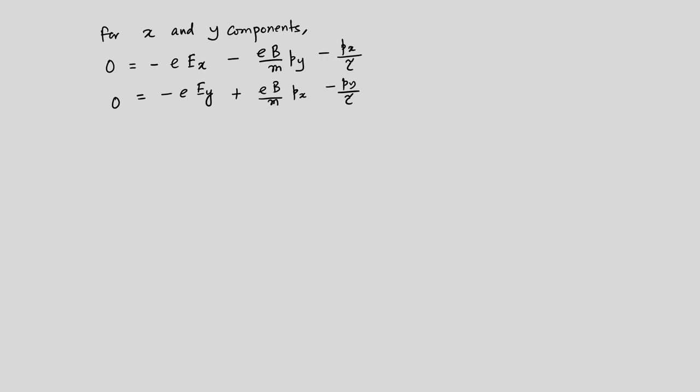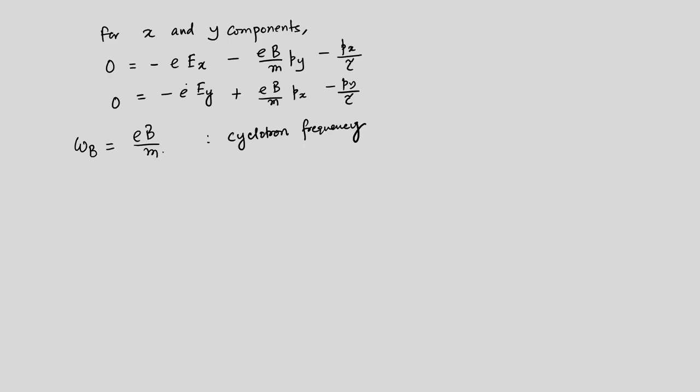If you now define a quantity omega_B equal to eB/m, I write it as omega_B, but a lot of texts write it as omega_c, because it's called the cyclotron frequency. If you remember what cyclotron frequency is, in the presence of a magnetic field the charged particle will undergo a rotational motion, and this rotational motion corresponds to an angular frequency, and this cyclotron frequency is exactly the angular frequency that one is talking about. So the frequency will increase linearly with B. As you increase B, the magnitude of omega_B will increase, which means the cyclotron frequency increases. All right.